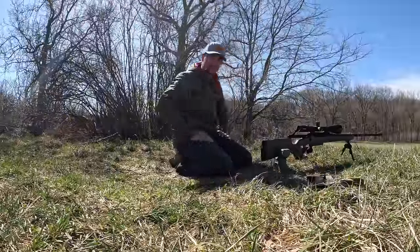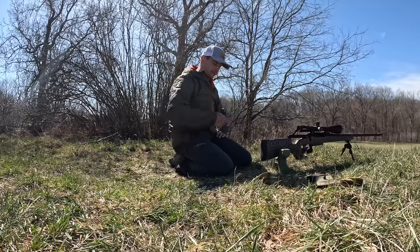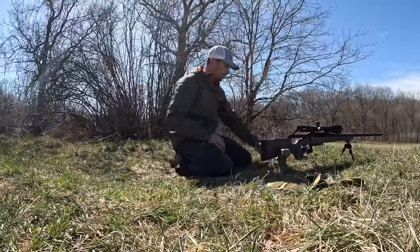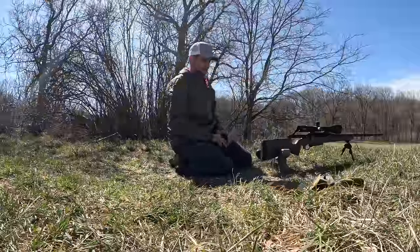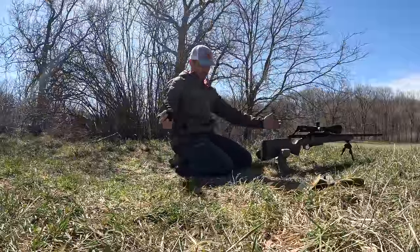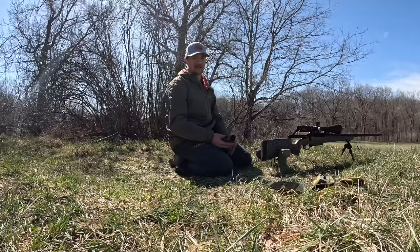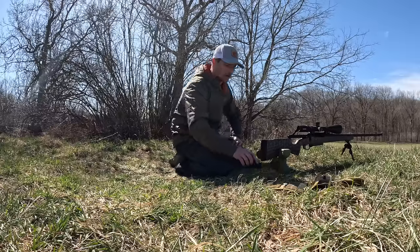For all you guys commenting that said the bench was cheating, we're further ahead laying here. But I will say, not all of them were at 620 yards, and I had to range them. So you guys thought this would be harder, having to range and lay here, than just sit at the bench and shoot them at 620. And honestly, I feel like I have more wind to deal with today than I did the other day. 8 for 8. All right, let's finish it up.